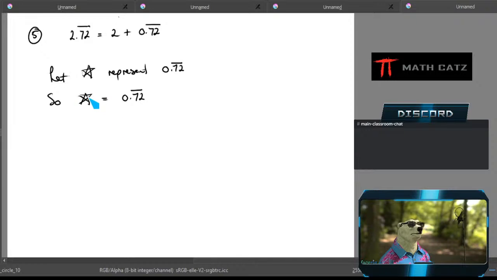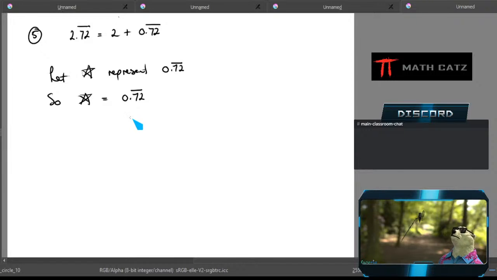I want to peel back this star sticker to see what is the fraction. And then once I see that fraction, I'll put it here and put it with the 2 and make a mixed number. I don't need that 2 in this argument. I only need to focus on the decimal portion. All right. So now I'm always doing the same thing in that I want to get the decimal point past the repeating section. And this time, 2 decimals are repeating.